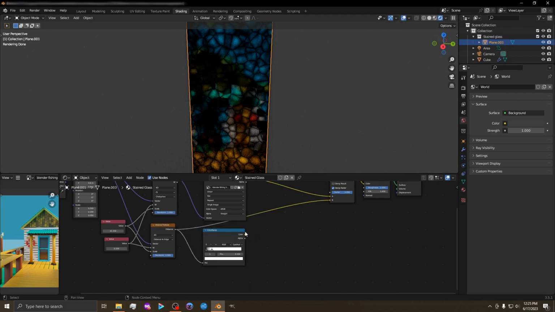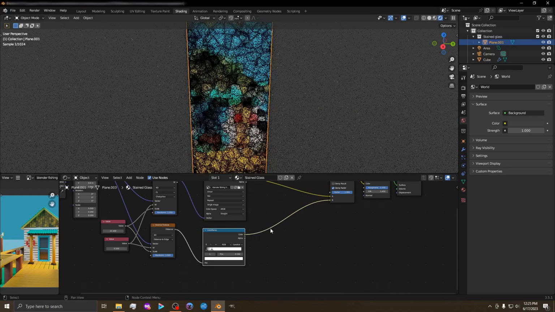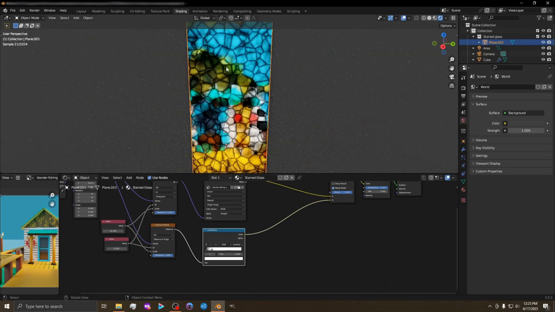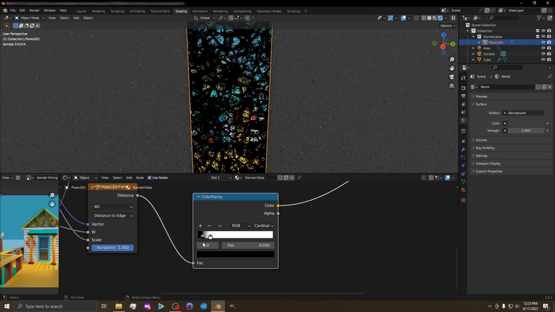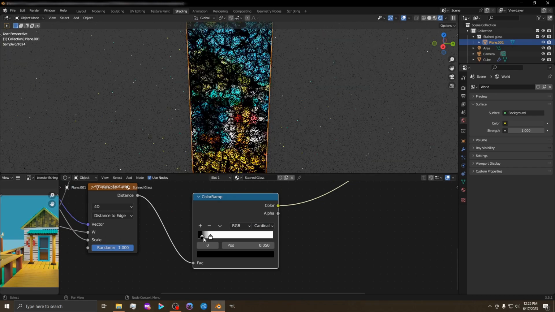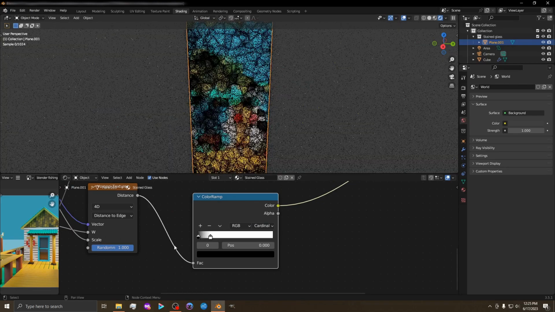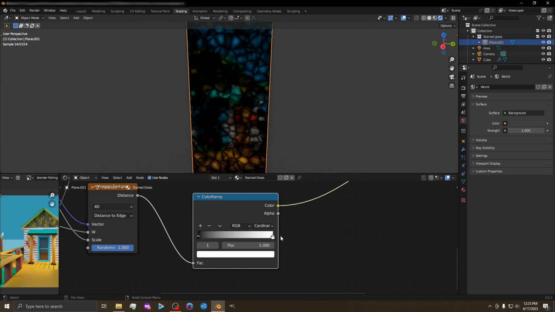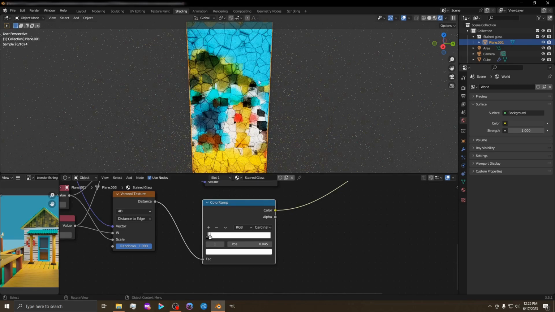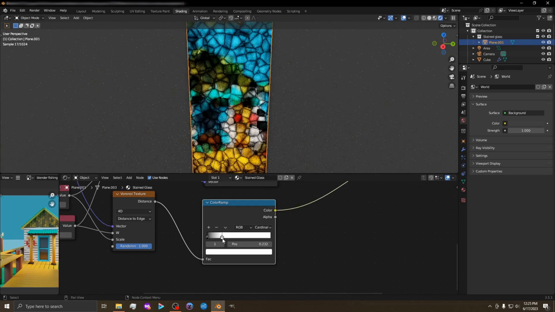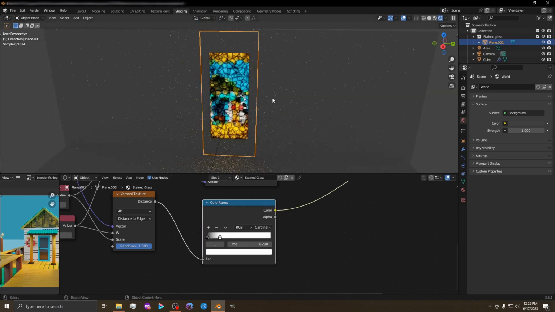So instead, I added a color ramp so that those lines would be a little thinner. What I did basically is I changed this to cardinal, and then I put the black one all the way here, because if it's not, it's going to look too thick like that. And if the white one's all the way at the other side, it's going to look too dark, and you don't want it all the way over here because it looks too thin. But somewhere around there is good.